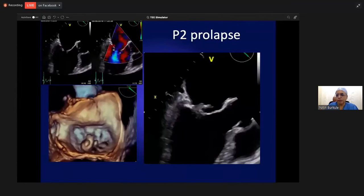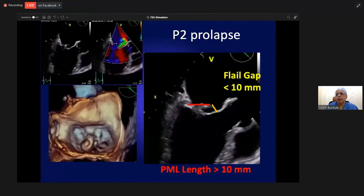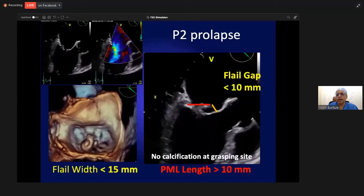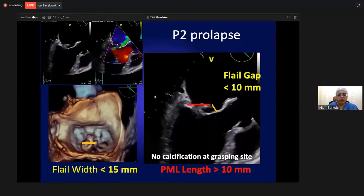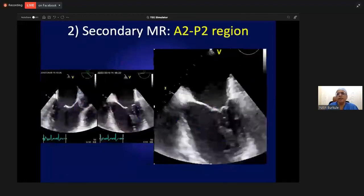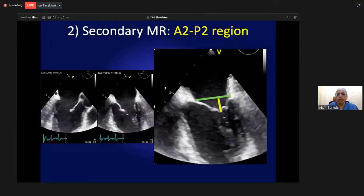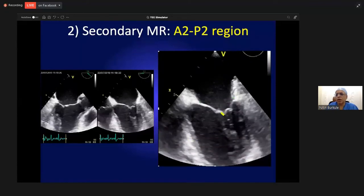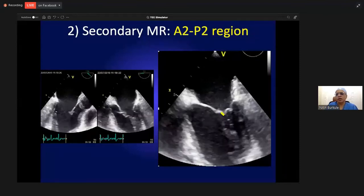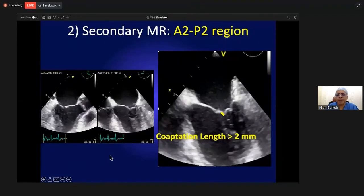And this is the P2 prolapse. What you measure is the flail gap, which should be less than 10 millimeters. Look at the moving PML size, which should be more than 10 millimeters. There should not be any calcium at the grasping site. And the flail width you can measure on the 3D, which should be less than 15 millimeters. For secondary mitral regurgitations, you look for the depth of coaptation, which should be less than 11 millimeters, or look at the coaptation of the leaflet, which should be at least 2 millimeters. Now these are the patients which are very ideal for the mitral clip.